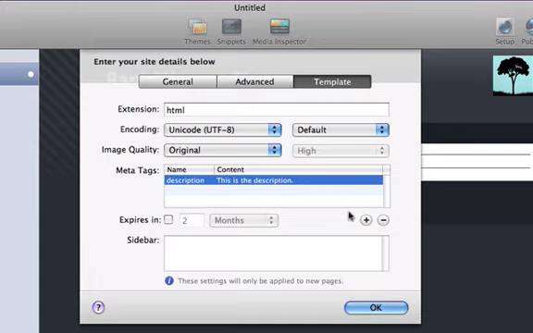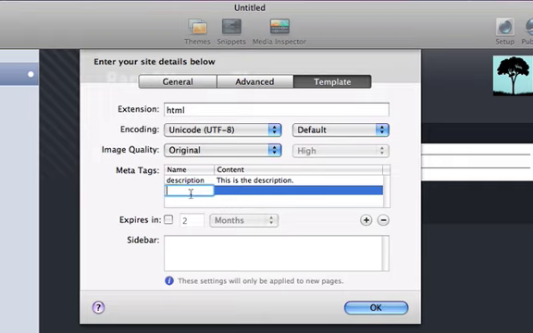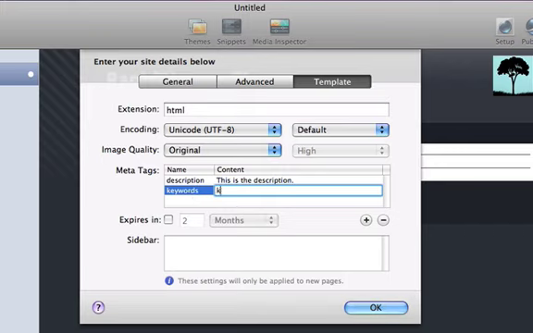And then we can add one more, keywords as the name, tab over, and then keywords go here.